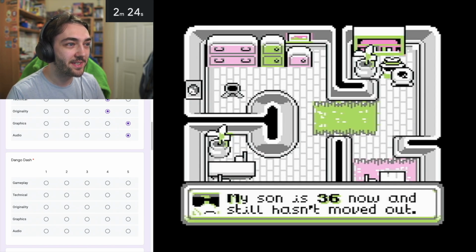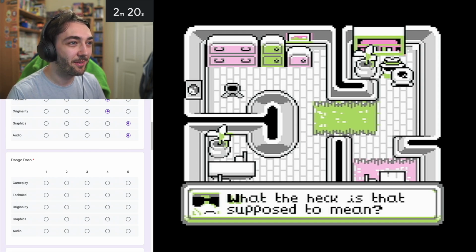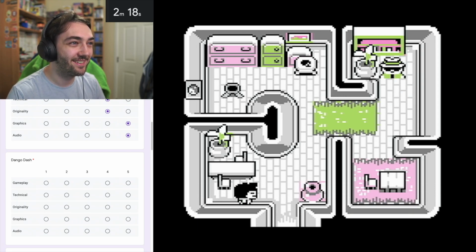My son is 36 now and still hasn't moved out. He keeps telling me about being a vlogger. What the heck is that supposed to mean?